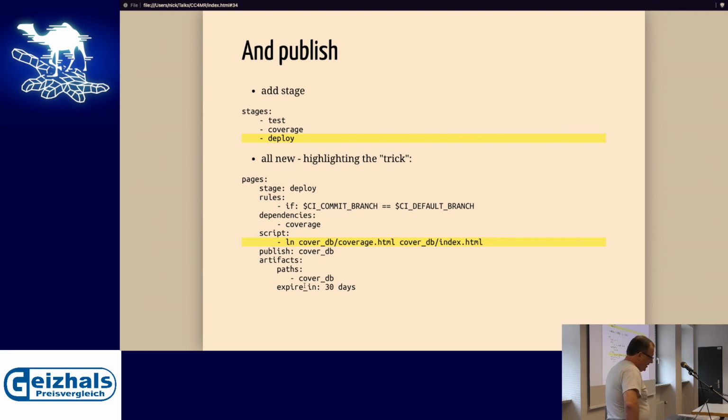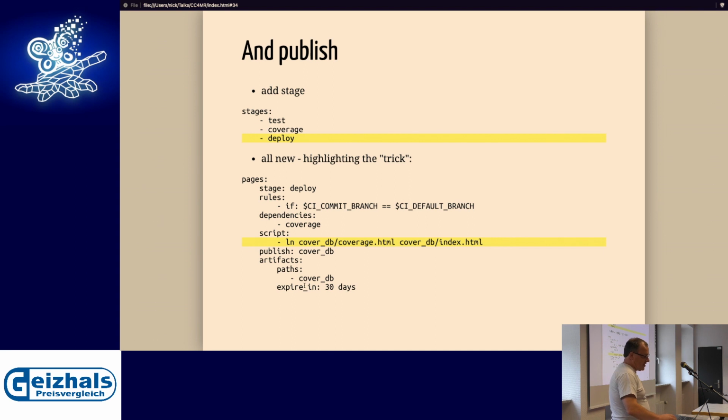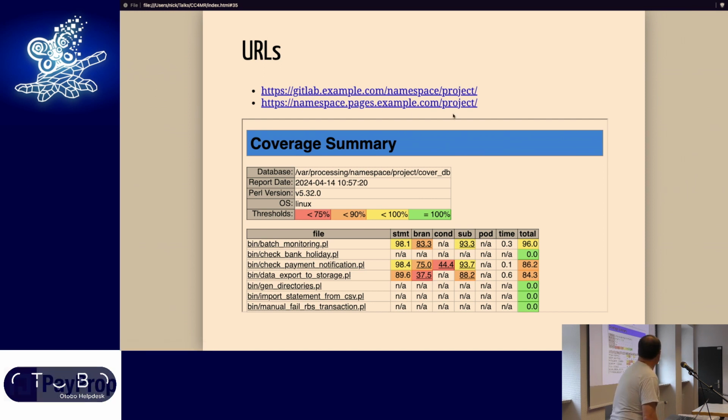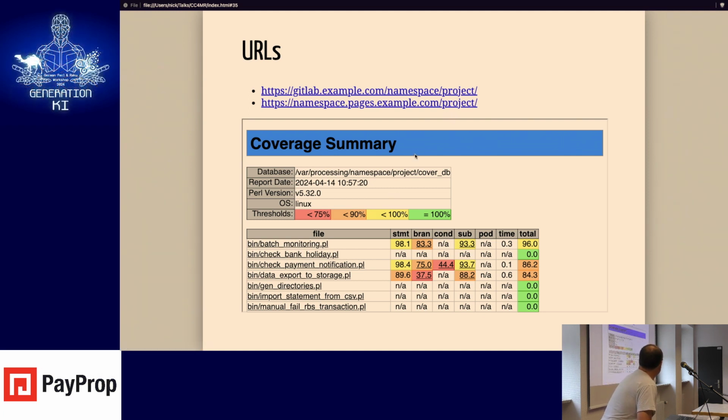And if you do this, and you're running GitLab, and we're self-hosting GitLab on Amazon, I believe, and I'm allowed to say that, all this will get exposed from recording. If you have your GitLab running as gitlab.example.com, and you have a namespace and a project, then the pages will be running, I think, on the same sort of machine with a host name like namespace.pages.example.com, and project. On GitLab Pages, on that lower URL, you would see this, although with my hack, you see the SHA thing. And that is now on GitLab, and you can look at it.